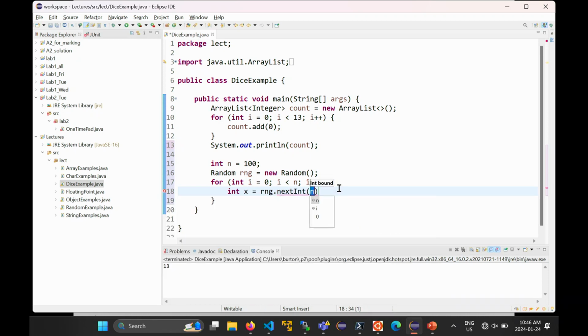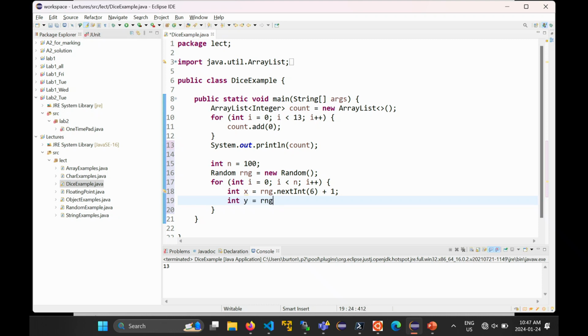Okay, so when you call next int, if you have the 1 argument version, it produces a value between 0 and, in this case, n minus 1. I would like a value between 1 and 6. So I'm going to generate a value between 0 and 5, and then add 1 to it. To get a value between 0 and 5, you would write next int 6. So the 6 is the upper bound of the range, but the range never includes the upper bound. I guess interval is the better word for it. That will generate a random number between 0 and 5. To get a number between 1 and 6, just add 1 to the result. And that gives you 1 roll.